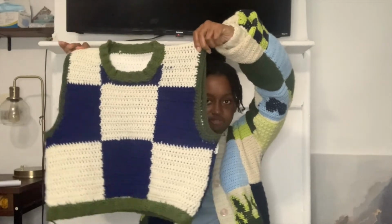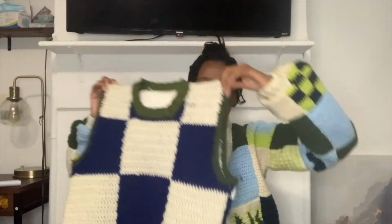And in that video, I started a second piece and I didn't like it, and I scratched it. I was like, I'm not making this. And then I started a third piece and I didn't finish it, but I ended up finishing it. It's my cat screaming. Okay, so this is the other piece from that video. This is kind of inspired by a knitter on Instagram called Jamie Creates, and she has a pattern for a sweater vest that is similar to this.